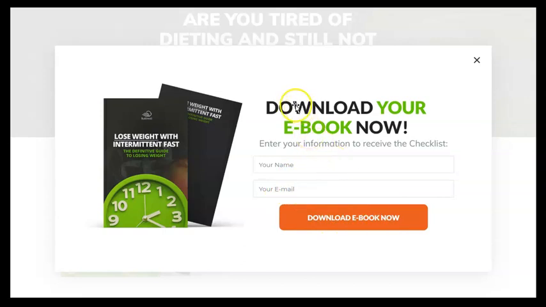So this is one of the strategies that has been inculcated inside this particular funnel to enable you to generate leads, because by them providing this information, you're able to capture their data, and once you capture their data, you can start sending them value content, email follow-up, for you to actually warm them up and be able to make a sale, then directing them to whatever thing you actually want to sell to them, either your services or product or whatever. But the beautiful aspect of this is that before they're able to download the ebook, this pop-up comes up for them to provide their information, which is very, very effective as well.